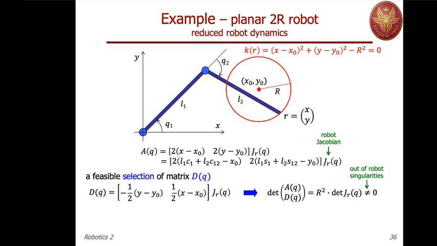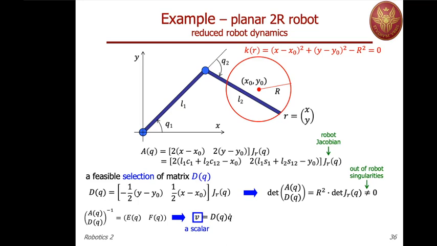So you will have non-singularity as long as the robot is out of singularity. So this is a good choice. And with this D in mind, you can also have the inverse, and the inverse can be given in analytic terms once the inverse of the Jacobian is known, numerically or analytically. And the nice thing is that through the D, we also define the pseudo-velocity.